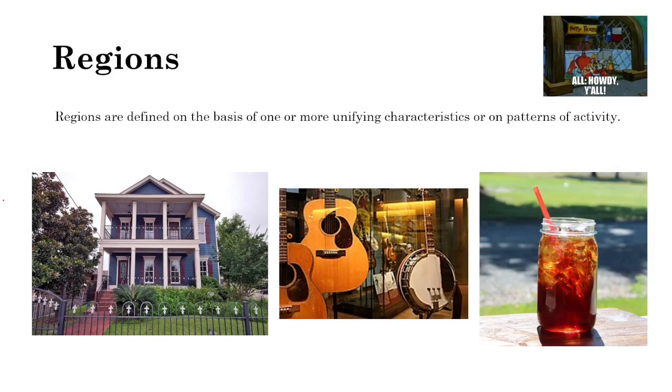So regions are just areas in the world that have unifying shared characteristics or some kind of patterns of activity. So they have typically a shared culture, like the South has sweet tea, country music with banjos and fiddles, as well as Southern architecture, like with the columns for one. There's a lot of other parts of Southern culture. The accent, for one. When you go up north to New England, people typically don't have a Southern accent. That's part of the Southern region. That's what unifies the region.